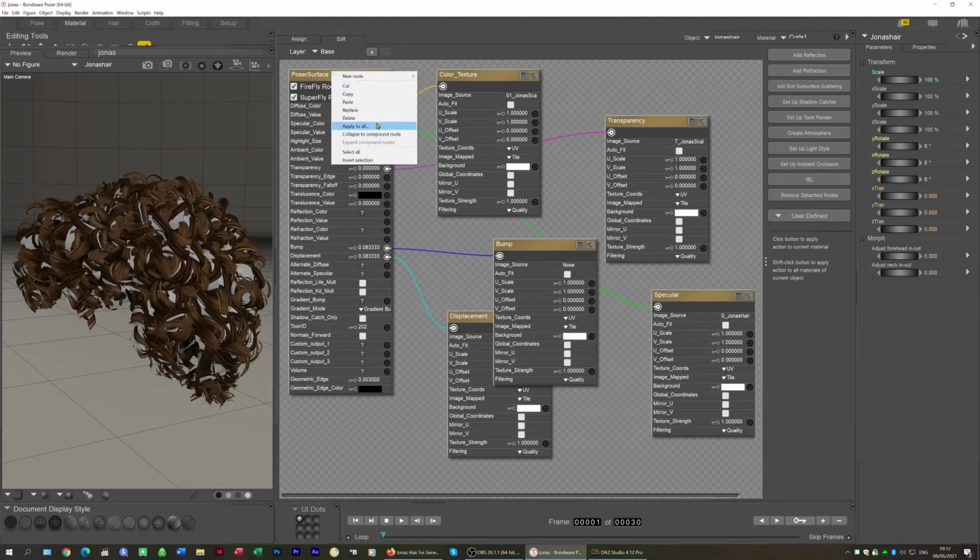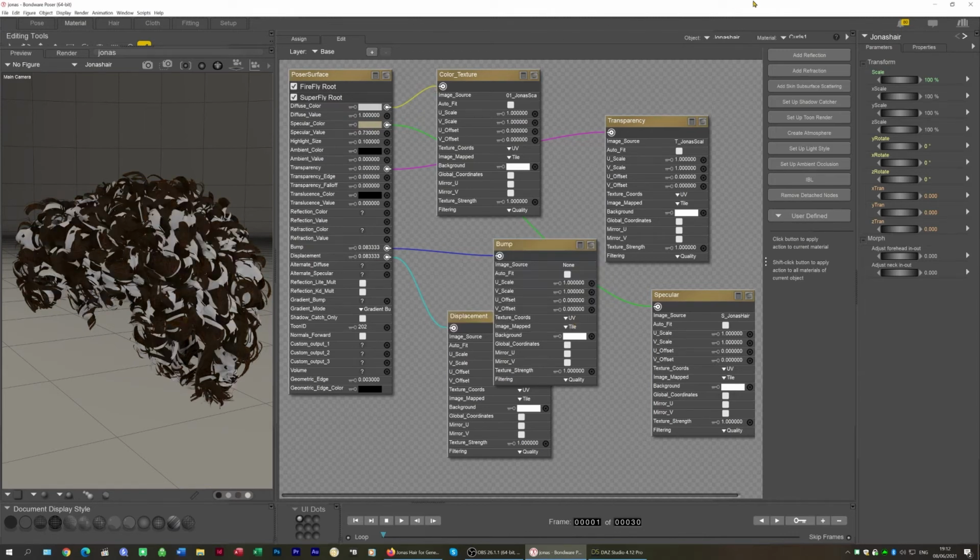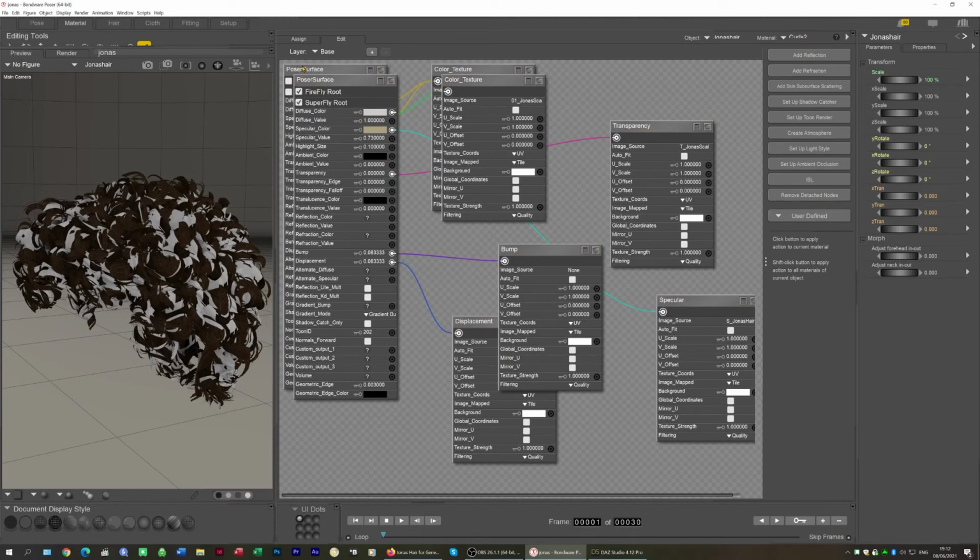Now, if I go here, I could do apply to all. But the problem with apply to all is, if I go to curls 2, you'll see that the previous texture is still underneath. So it's a real pain in the butt. It's nice if you want to copy names across, but it's a pain if you want a clean replace. The quick way to tidy that up is just remove detached nodes over here in the macros. Now you'll see every single one of these has got that same layout. Remove detached nodes again. Ready for me to start filling in the detail.